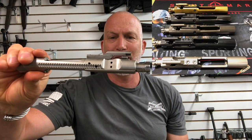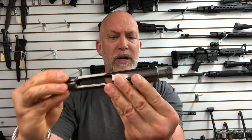One is an APF nickel boron. I also have their diamond-like coating BCG — that's my number one BCG, love that thing. Then I've got a JP from a super match, one I don't remember the maker of, and a Ruger BCG. For lowers, I've got Bushmaster, Ruger, and a couple of polymer lowers. We're going to try all of these to see if we can come up with any failures to eject, feed, or anything like that, and then test accuracy.